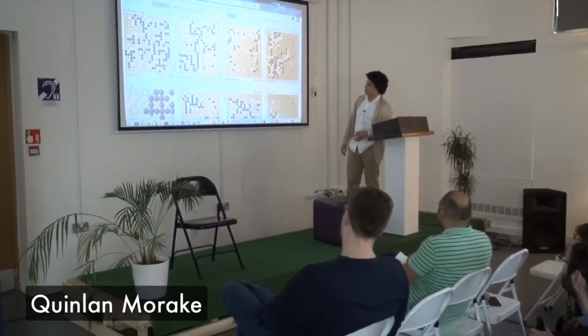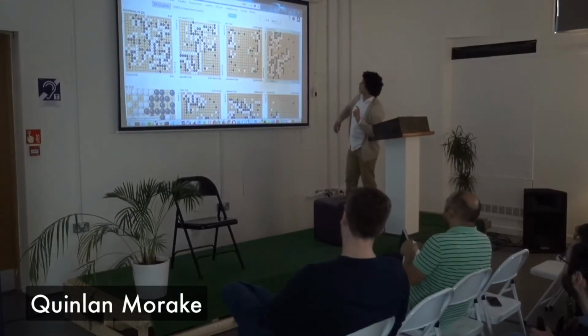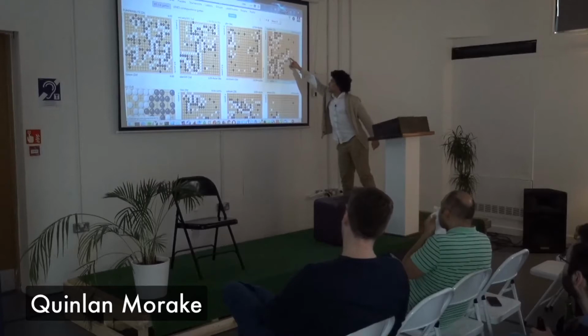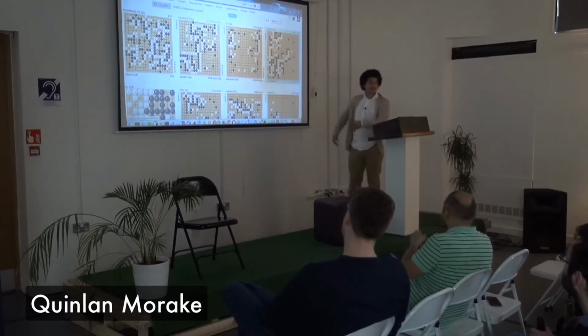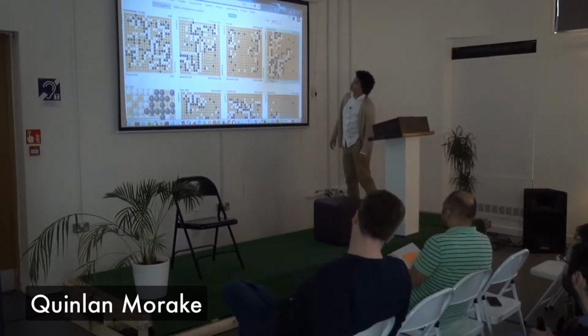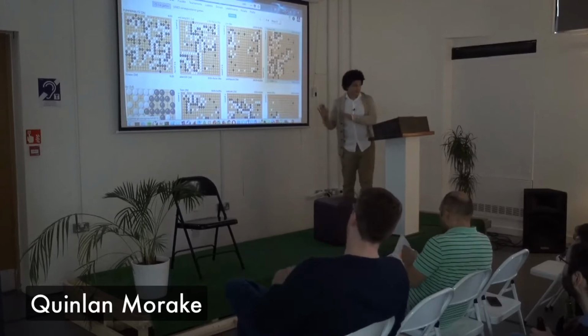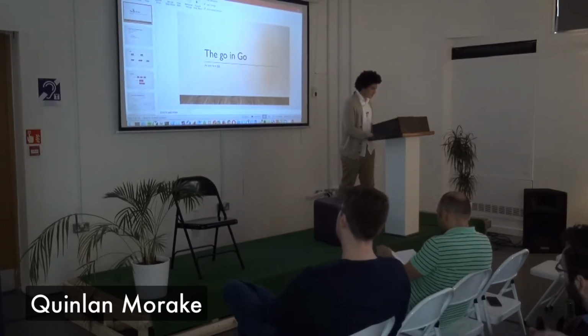So the idea is just to surround territory. And what's the other terminology you need to know? You need to know what a hane is. So what just happened there when those stones went out and black played at the top, that's called a hane. And it just stops these white stones from continuing going forward. That's all the Go you need to know, and then I can start the presentation.